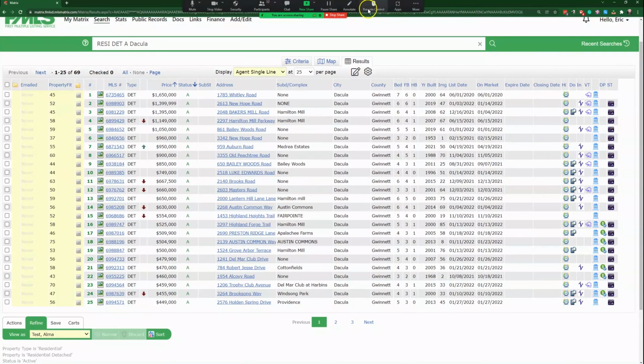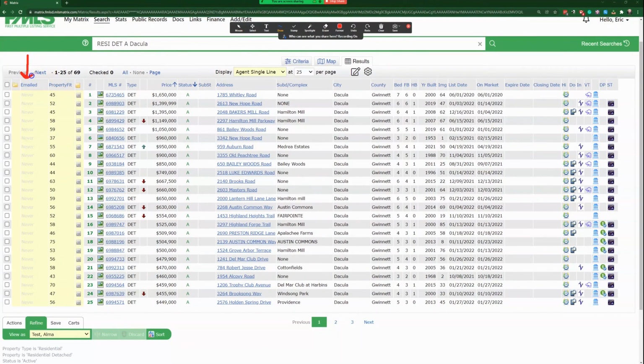And as it stands right now, the only column that we have here is emailed. So that this way you can take a look at something and say, have I already sent this to the client? Because obviously that's something that a lot of agents might be concerned by. Like, I don't want to look like an idiot in front of my client and send them the same property 19 times. So as of right now, that's in there. You can use this right this very second. If you had already sent any of those properties to your client, it would have the date that you had previously emailed that record to them.